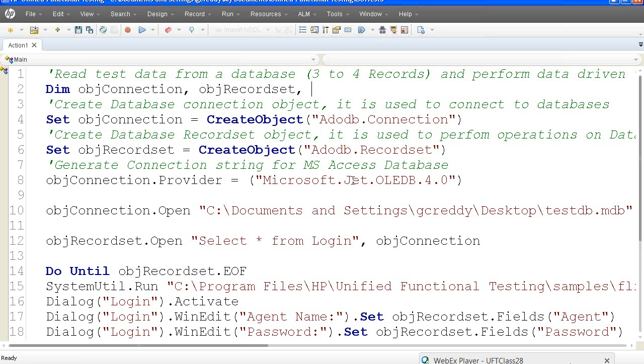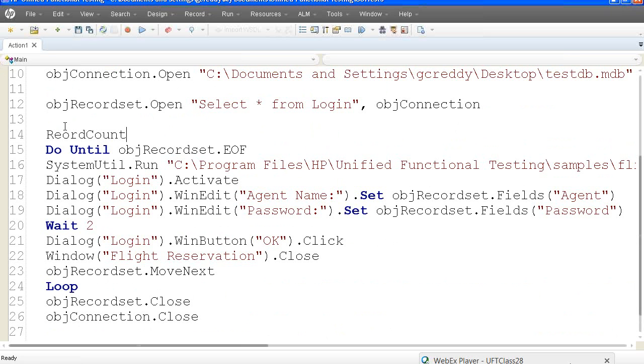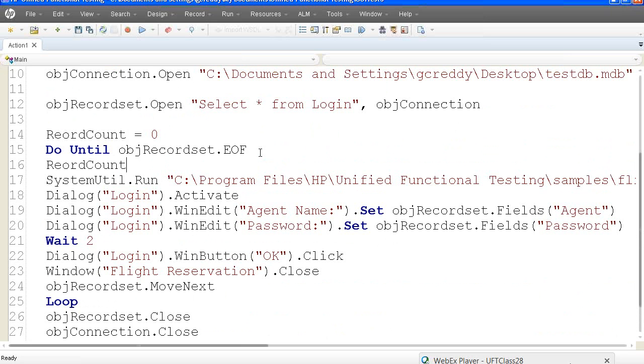Define an if condition. A condition is required within the loop. See, first I am taking one variable, record count. Record count equal to 0. Next, record count equal to record count plus 1.